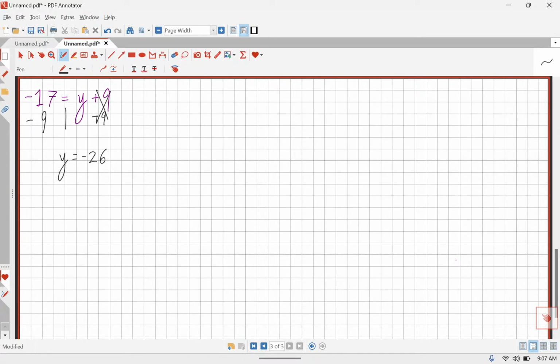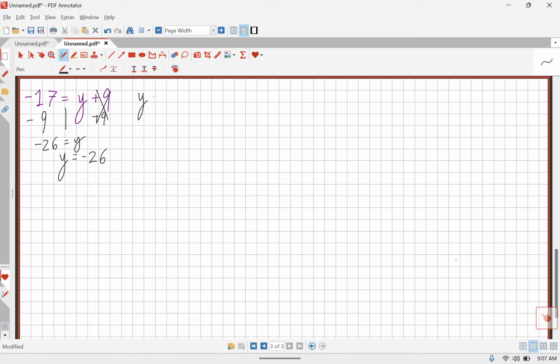Like, and this is going to help it. Because the thing is that if you explain to someone how you got that and then you said, oh, because I know what you mean. You meant you did 17 plus 9 because you know the way negatives work and it's fine, right? But if you wanted to really show someone how that worked, you would do it like so. And that would be negative 26 equals y, which you can flip around and turn into y equals negative 26.